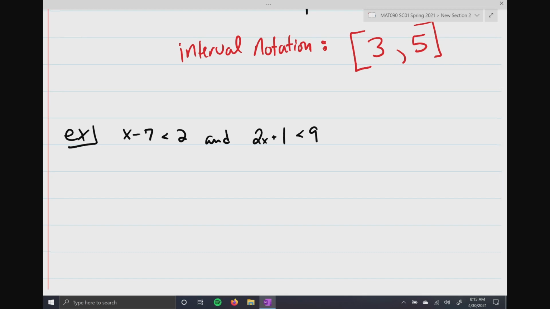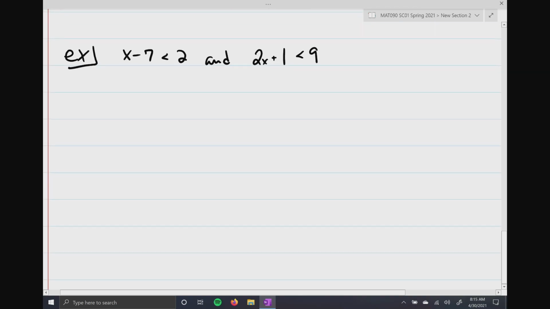Let me show you what I mean by that. This only works, though, if you have different colors, okay? Otherwise, just stick to the first example that I did, which is drawing 3 of them and calling it a day. So we're going to approach this the same exact way. x minus 7 is less than 2. So I add 7 to both sides. I get x is less than 9.